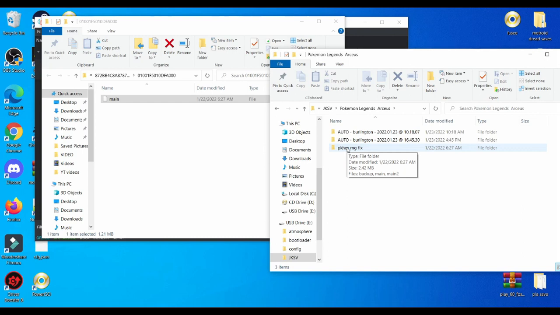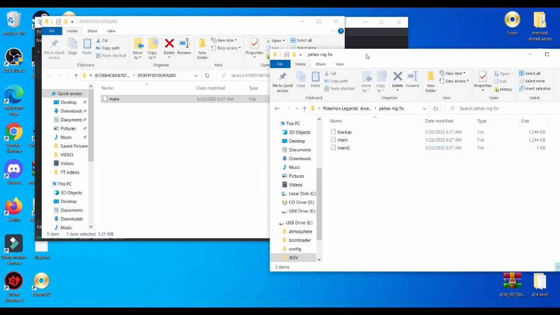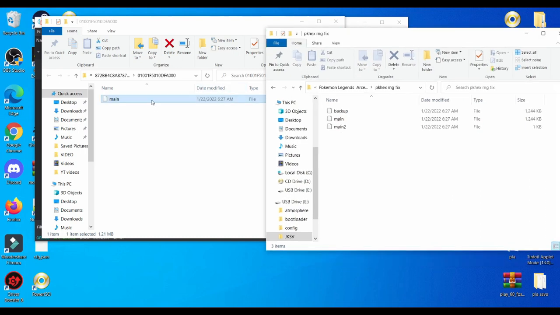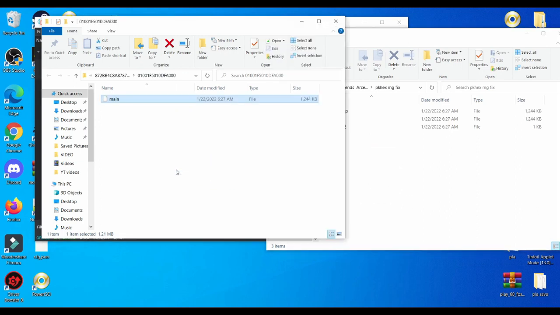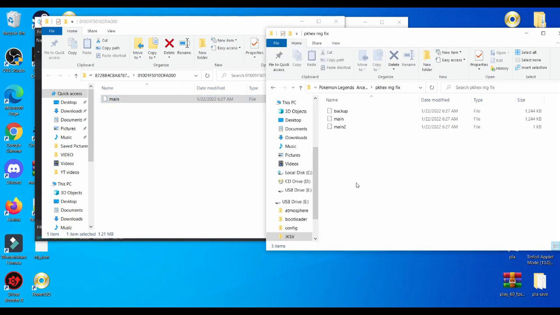After that, you can click on any one of your folders. Like, I put this on my PKX folder because I know this is easy to transfer. What I'm going to do here is drag and drop. When you drag and drop, it should transfer over, and then something's gonna ask you to replace the destination. Just replace the old file with the new file, and after that it's all good. Then you plug it into your custom firmware Switch.